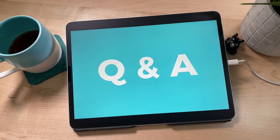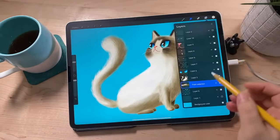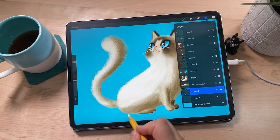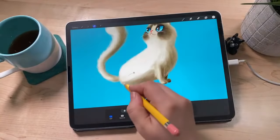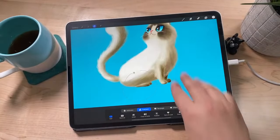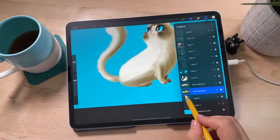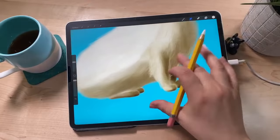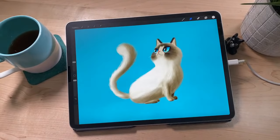Okay. Do we have any questions? So I was asking, how did you duplicate the foot? Oh, that's a great question. All I did, I went to the layer that had the feet, so it had the ears and these 2 feet. I selected that area of the canvas. So I'll do it again real quick. I selected the area of the canvas. And if you swipe down with 3 fingers, that'll pull up the copy paste menu. And then I just hit duplicate. And that duplicated that one area I had selected. And then I just moved it over. And if you didn't want them to look completely identical, you could go work it some more. But I think it looks better with the 2 feet there.